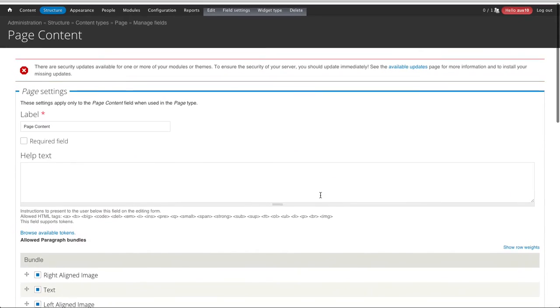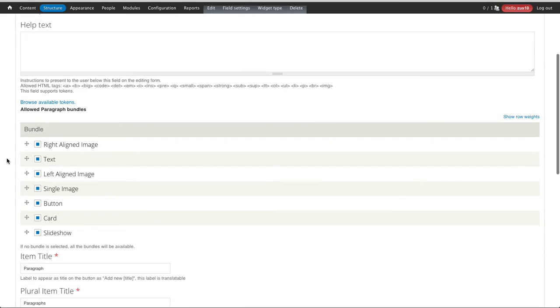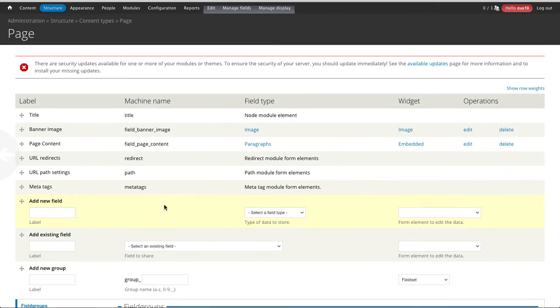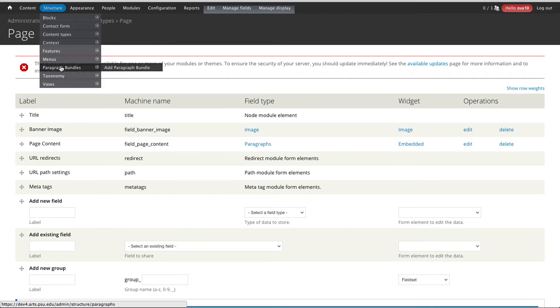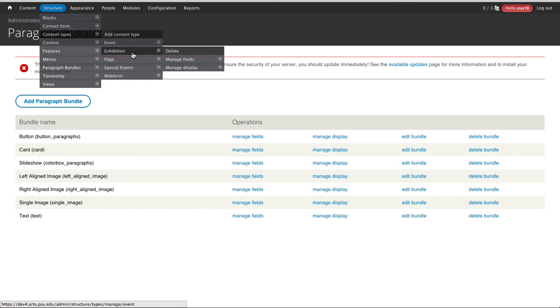you can see under the hood here, we have this kind of bundle option. This allows us to select the different bundles. Bundles are simply just a bundle of fields, basically, or a collection of fields that you're able to template and add to this paragraph field here. Right, so that's pretty simple. So if we take a look at paragraph bundles, this will kind of make more sense.